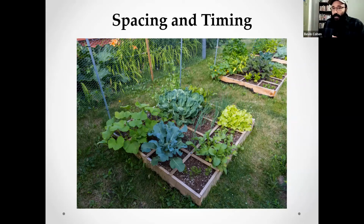Just think about that lettuce again, right? You eat a lettuce plant, it's going to be a head of lettuce. Maybe you've got a romaine, something like this. It's about this big, give or take. Let that thing go to flower to produce some seeds, and it's going to get three to four feet tall. It's going to take up tons of space, right? When I'm planting my garden in the spring, I've got to think about how much space this lettuce is going to take up as a seed crop, a little bit more than it's going to take up as simply a food crop. And I've got to understand timing.